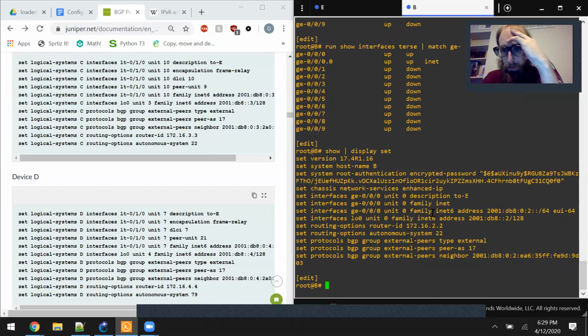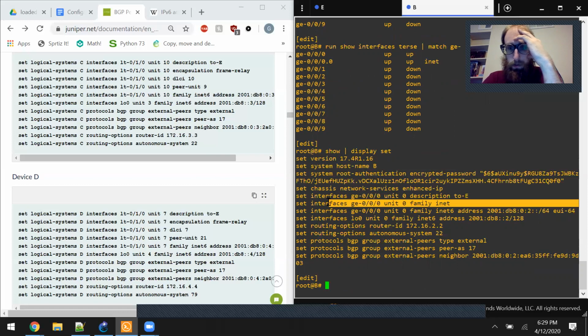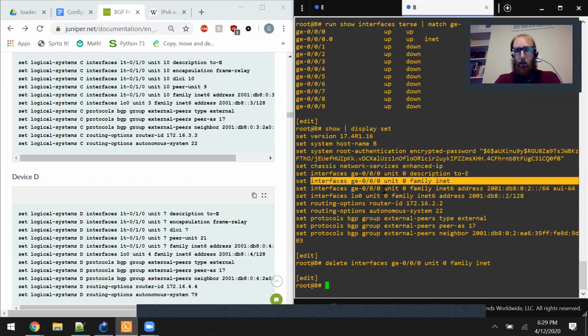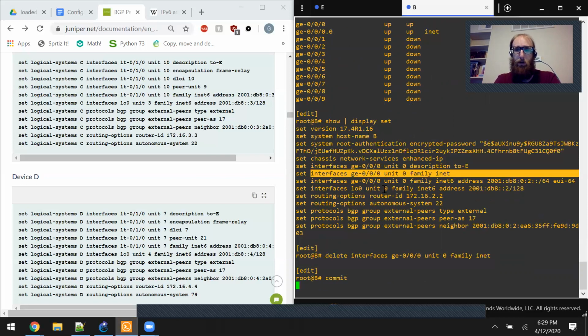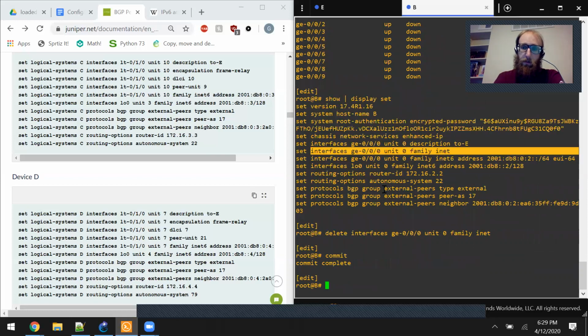And even now, I seem to be having some trouble. Oh, it looks like it's prioritizing INET over INET6. If you have both, it'll pick INET instead of INET6. So let's get rid of INET altogether and just have INET6.